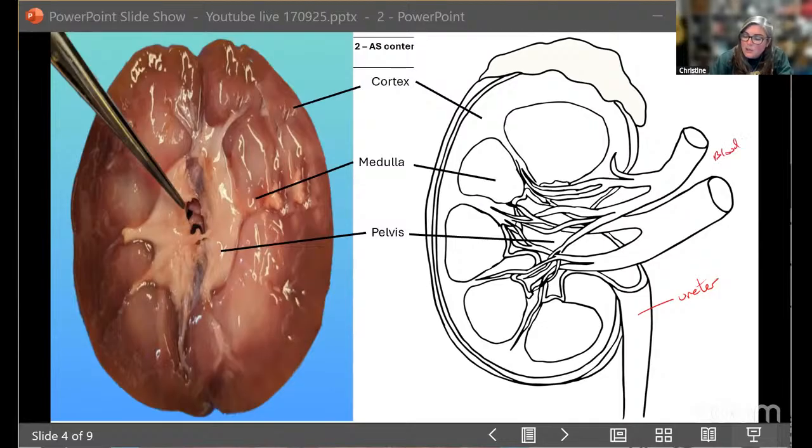Now, they won't expect you to label those blood vessels, but they will potentially expect it if they show you the blood is going in and the blood is coming out, or by looking at the lumen size. So you were talking earlier, Alex, about the fact that your teacher has been going on about pressure. So that's another thing to think about. We're talking about blood vessels here, so we need to consider that lumen size. Yeah, they've done loads. The 2023 and 2022 papers had loads of questions on the kidneys. So that's a good one for you to go and check if you want to do questions related to it.